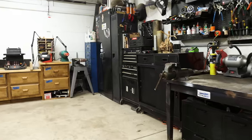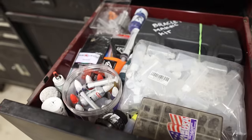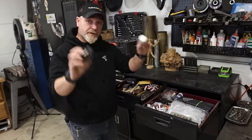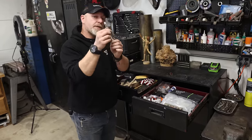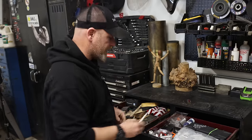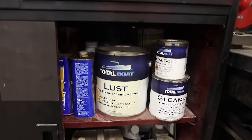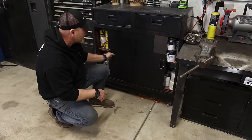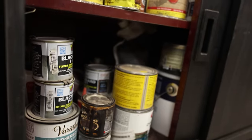Right next to the welding table, I have a cabinet that houses a lot of my epoxy and finishing stuff. So I got a bunch of different brushes in here. These are different pigments that I keep for epoxy projects. And of course, syringes. No, that's just for epoxy, guys, just epoxy. Down below here is where I keep a lot of my finishing projects. So lacquers, spar urethanes, all that good stuff. And on this side, I have all of my stains and different paints.